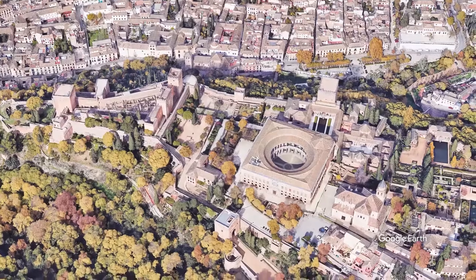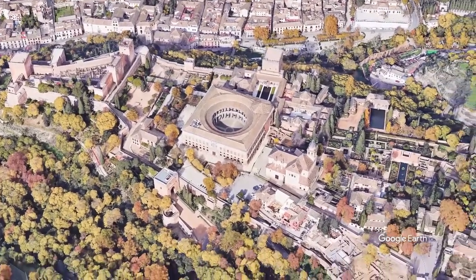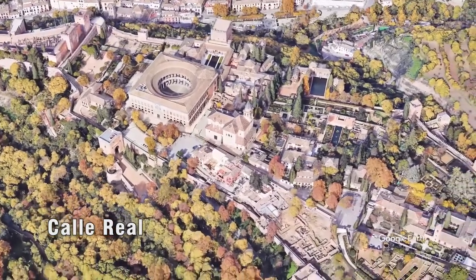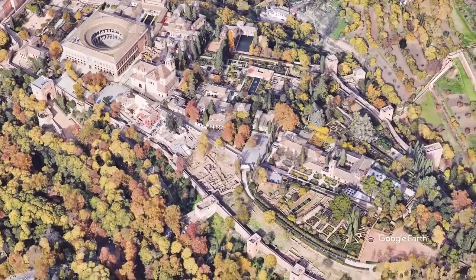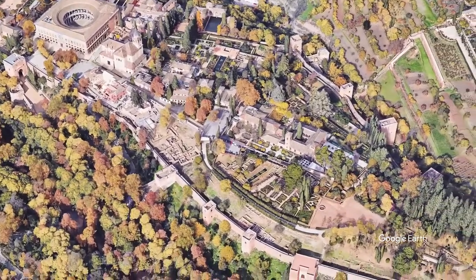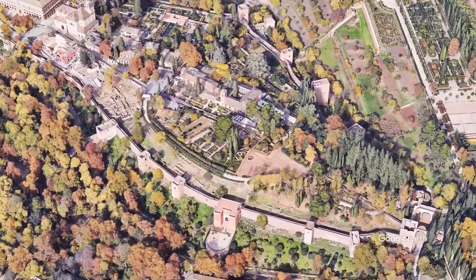The interior of the citadel was planned in a certain order, whose main axis would be the Carje Real. Due to the various uses of the interior, there seems to be a set of unrelated architectural volumes; however, the common factor throughout the complex is to respond to a demand for military control.